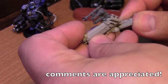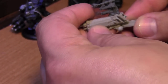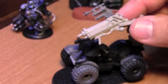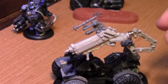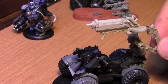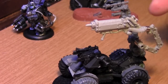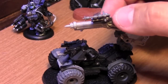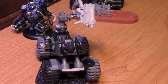Please leave some comments. But I've got it so I can just slide this bad boy right on. And it does. It slides fairly easily. And now you've got a quad bike with a conversion beamer. And if you want to get gangster with it, the nice thing, because it's on a magnet, look at that, you can get gangster with it. Shoot sideways. What do you think of that, son?